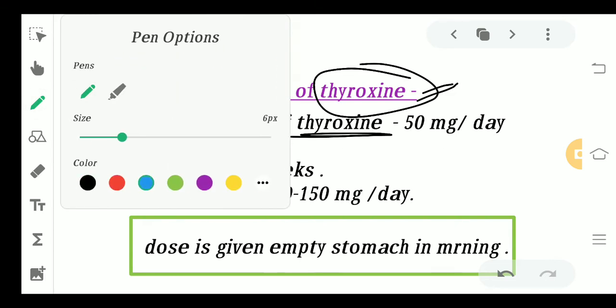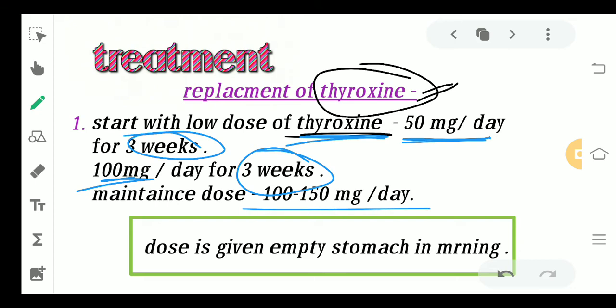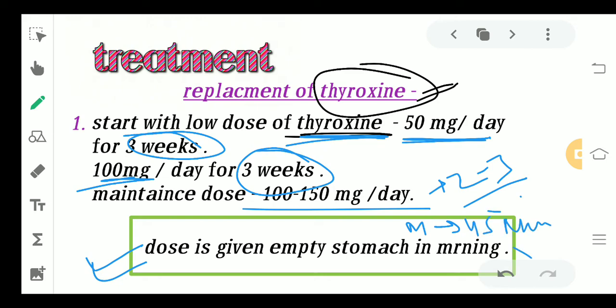Now these thyroxine tablets which we give to the patient are given in a particular order. So for the initial 3 weeks you are going to give 50 mg per day. Then you will increase it for the next 3 weeks to 100 mg per day, and then a maintenance dose of about 100 to 150 mg per day is going to be given for the next 2 to 3 weeks. Okay. Now one thing to be kept in mind, this dosage is every time to be taken on an empty stomach in the morning. And for example, if you have taken the medicine, then for the next 45 minutes you do not have to eat anything. Okay, you will not eat anything for the next 45 minutes, and it is given to a person on an empty stomach in the morning.